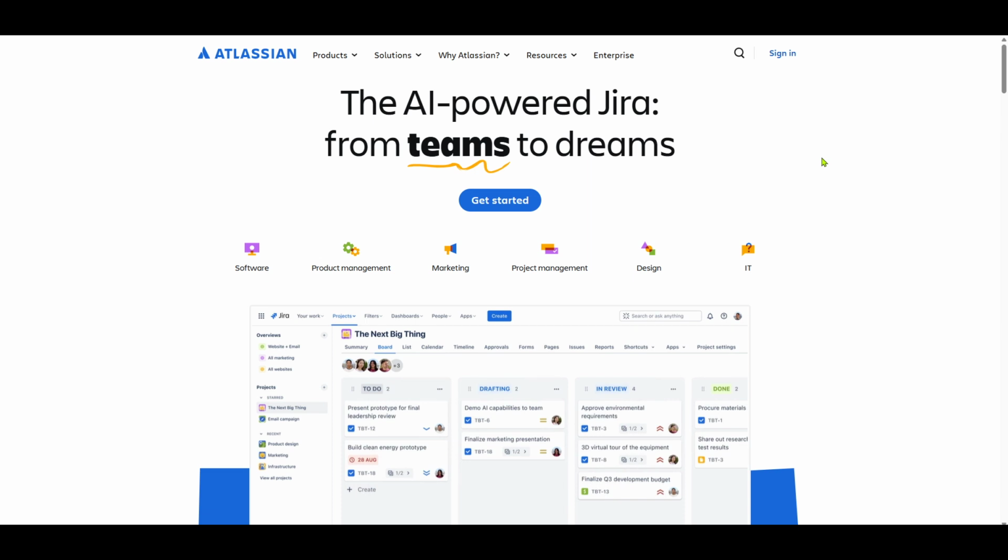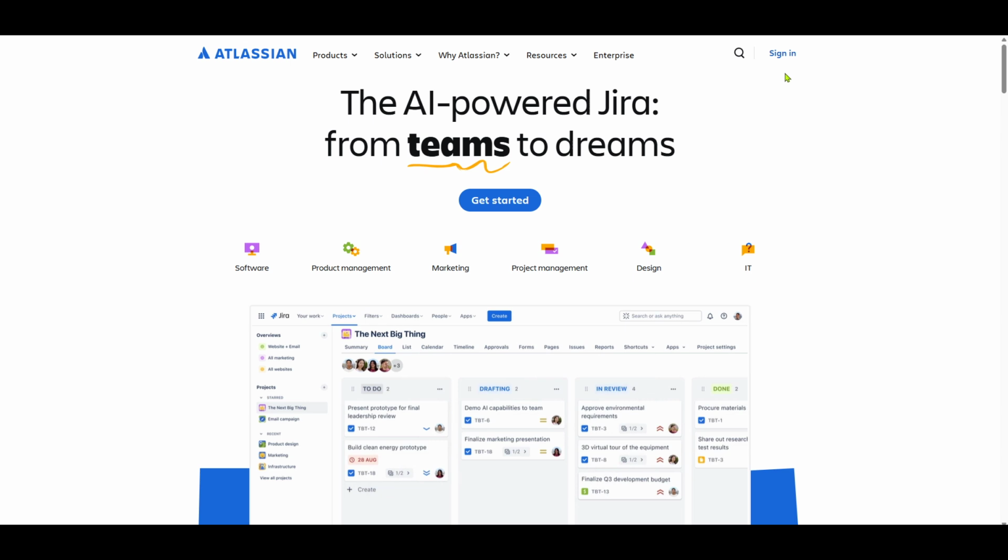First things first, you need to navigate to a web browser and head over to the Atlassian website. This website is the hub for all things Jira, providing collaboration tools that cater to software, IT, and business teams. Once you're there, take a moment to familiarize yourself with the homepage. It's well organized, making it relatively easy to find your way around.